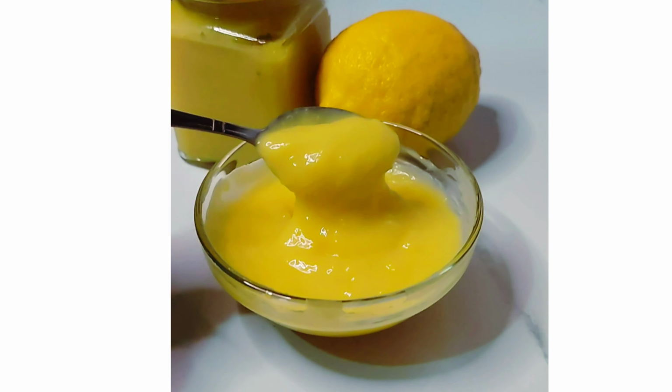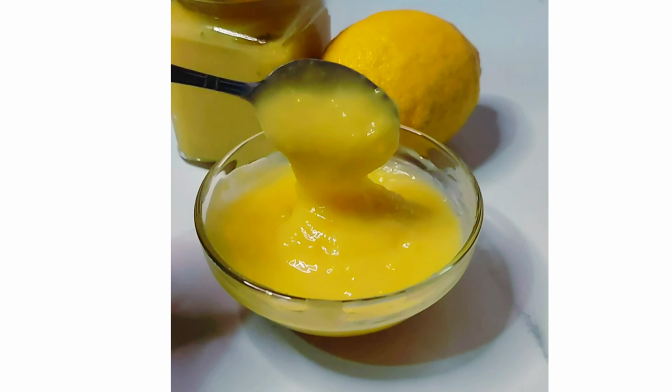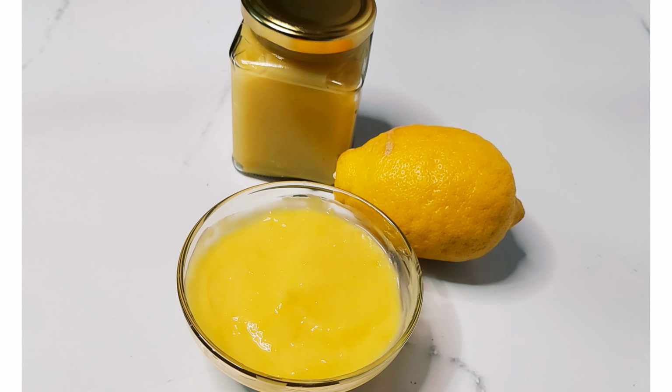This curd is zesty, lemony, sweet, glossy, and of course delicious. Try it out and let me know how it turns out.